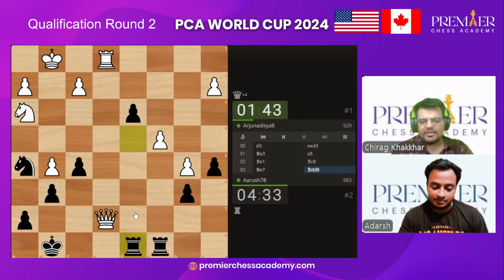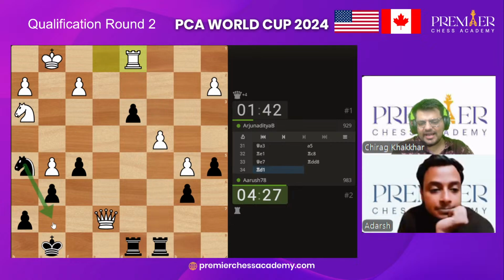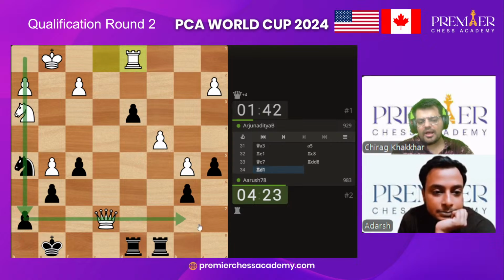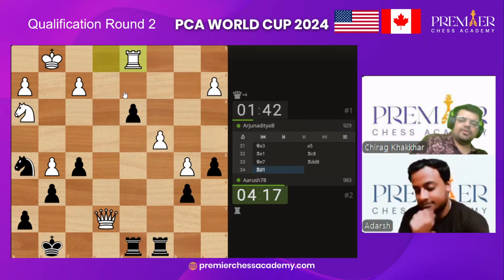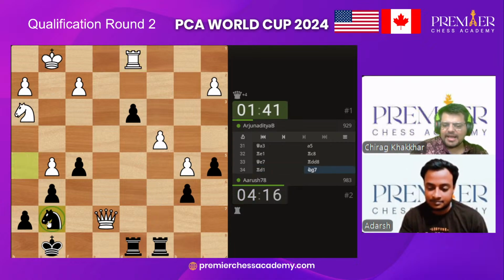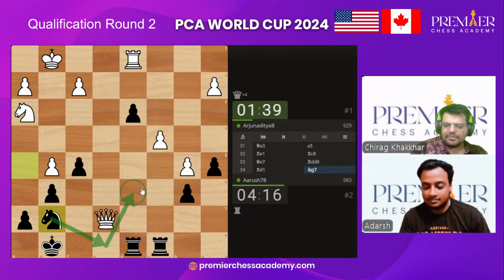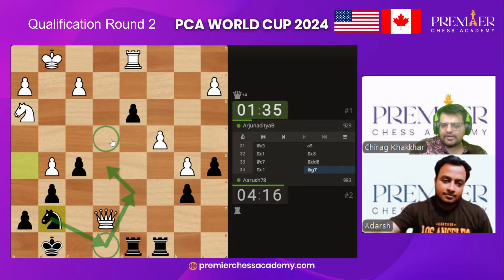Let's see. Black here is creating some chances. One push, yeah, I see. But where is the knight going? I personally don't like the knight sitting on the rim. Both knights have no plan. But still, white doesn't need the knight much right now because he has the queen. Okay, black is trying to get the knight into some kind of action.